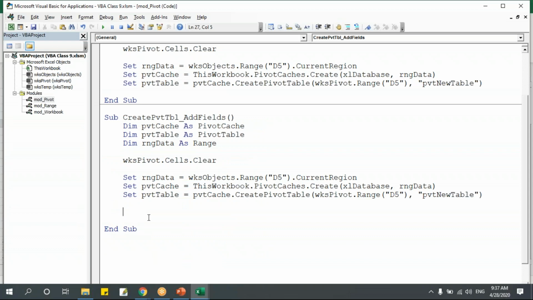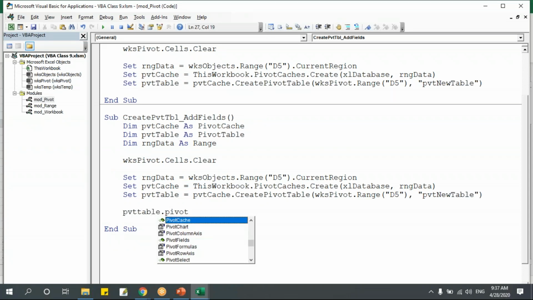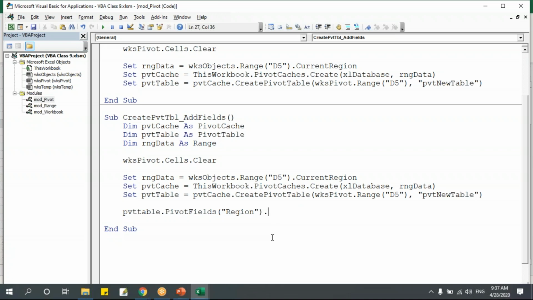Now I want to add this region. So I'll say PivotTable.PivotFields and mention that field name, this region. The hierarchy is like this: the PivotTable.PivotFields.Orientation, like what we have with a sheet.Range.Copy or something. Similarly for pivot table, I have the object name dot the column name, or field name dot Orientation equals.